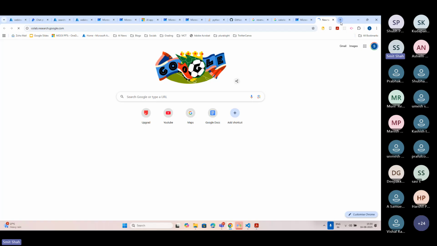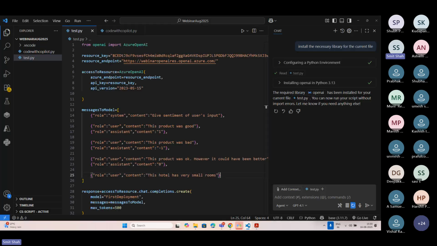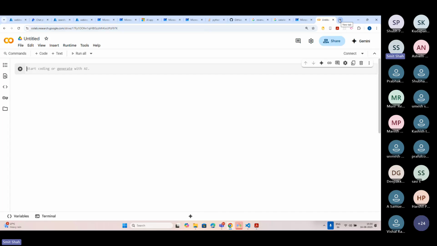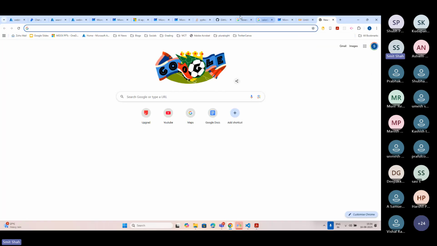So first I'll open a coding tool. Since one student was asking about a coding tool, Google Colab, let me open that tool. It doesn't matter whichever coding tool I use. I will test my agent code over there, just to prove to you that this Gen AI concept works with any tool that supports writing code. Anyways, I want to create an agent. One agent will give me the latest stock data, and one agent will give me the latest weather data.